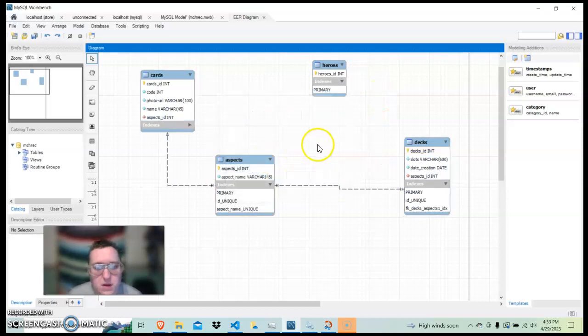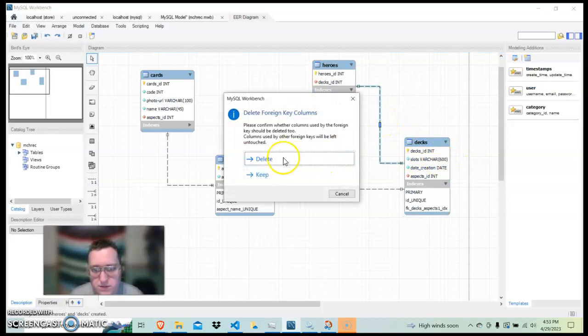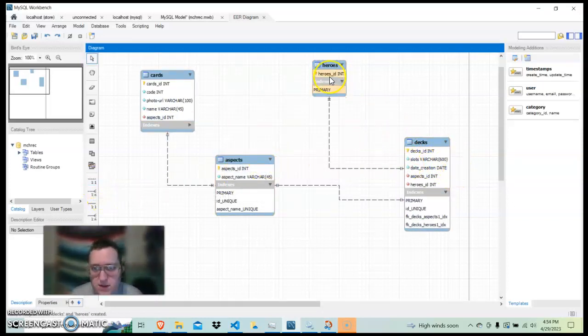So our decks each have a different aspect, so we have a one-to-one connection there. Same thing with the cards, each has an individual aspect. Each deck is also going to point towards a hero, or I guess the other way around. Oh wait, I did it wrong again, folks. It's going to be okay, people. Calm down. It's all okay.